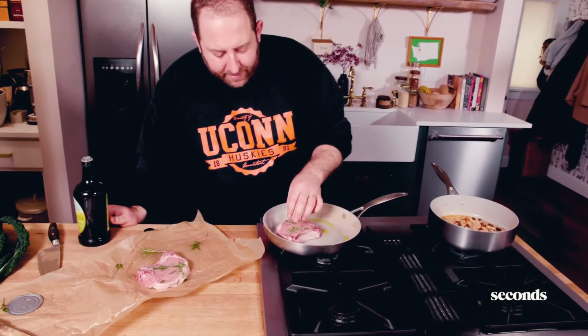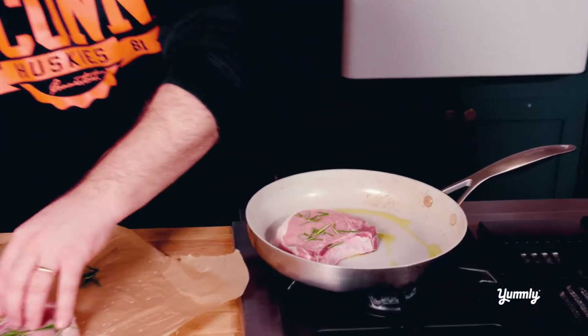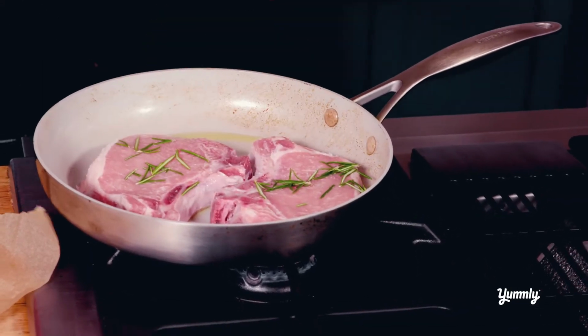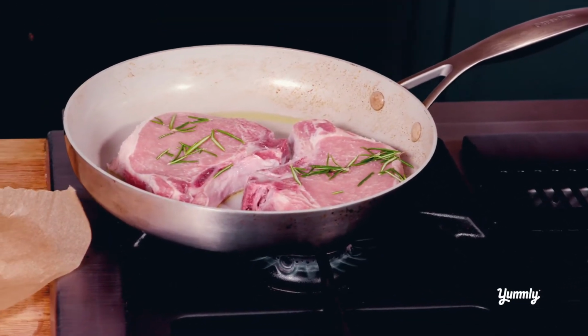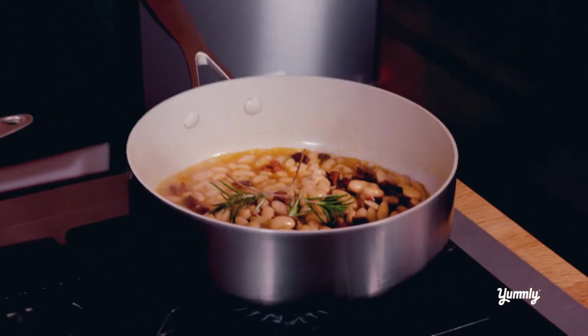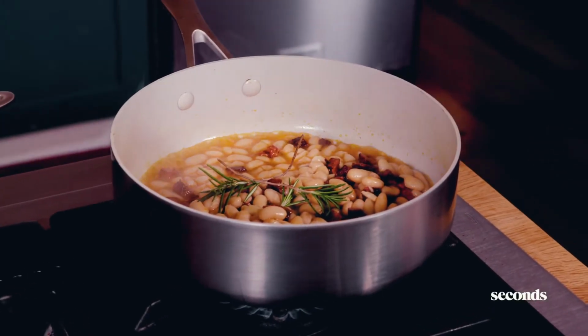So we're gonna take this rosemary, carefully lay it down. It's beautiful. That looks really good. All right, these rosemary stems, by the way, they still smell great. I'm just gonna throw them into the beans and I'll just fish them out later, but they're gonna flavor the beans just with them being their stemmy selves.